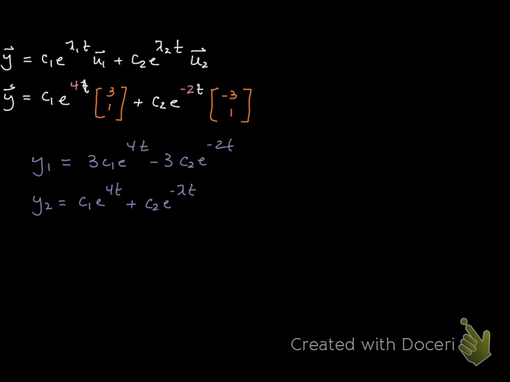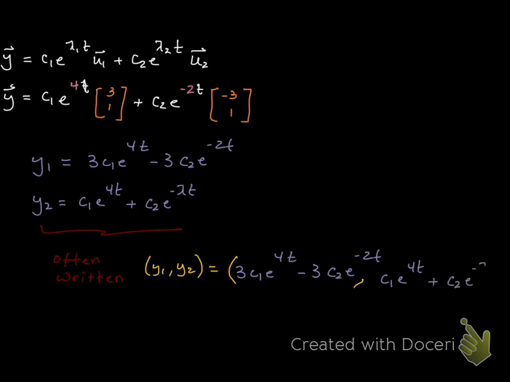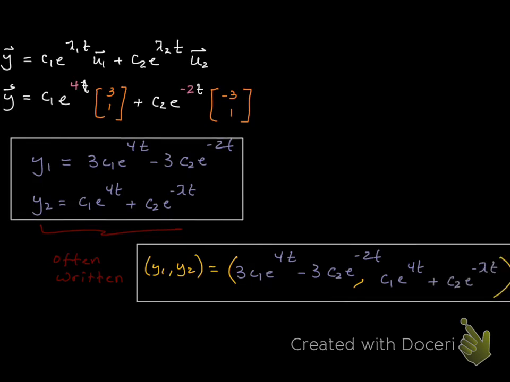So we have our solution written component-wise. We can write it as a vector or in component form as (y₁, y₂). This is how WebAssign will take your answer if you're solving systems on homework or a quiz. So you'll write y₁ first: 3c₁e^(4t) - 3c₂e^(-2t), and then y₂: c₁e^(4t) + c₂e^(-2t). Let me just correct that, this should be -2t.